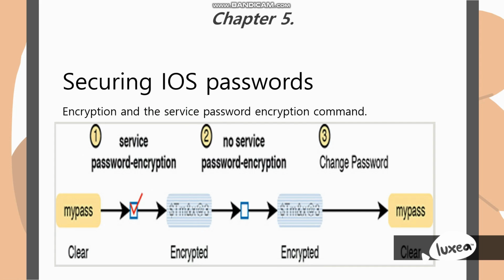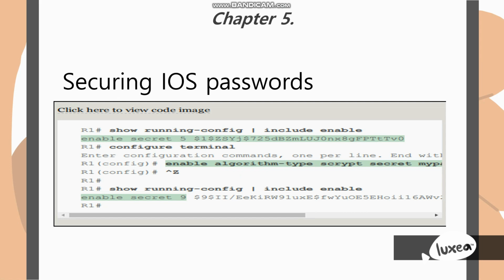Okay, so after we do no service password-encryption, it still remains encrypted until we change the password. So it means it takes some time to get changed. Encryption is immediate, but decryption, we should wait. This is the Cisco IOS encoding password, type 9, so enable secret 9. With enable secret 9, it means we use the type 9 secret level, really high. Well, not really high, but decently high.